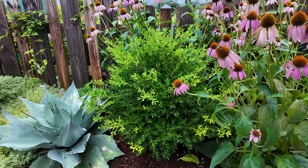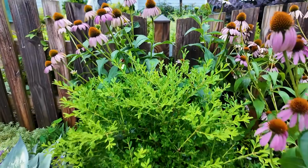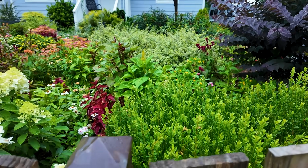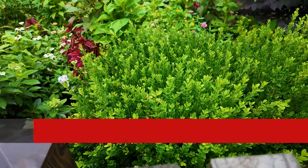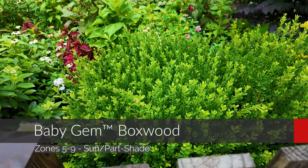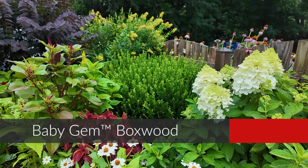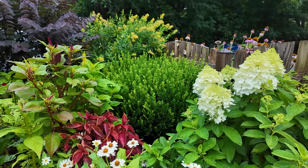If you go to the other side of the fence, directly behind the fence, there are a couple Baby Gem boxwoods. And again, they're in the middle of a kind of a chaotic little crowd over here where they just kind of settle the eye. That's kind of the purpose of having something in the garden that's not chaotic.